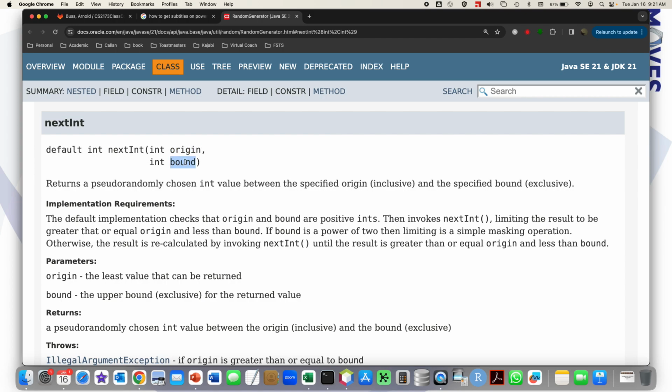We can read that it returns an int value between the specified origin inclusive and the specified bound exclusive. So if I give it 1 to 7, it generates 1 to 6. If I said 1 to 6, it would only go up to 5, because the bound is exclusive.